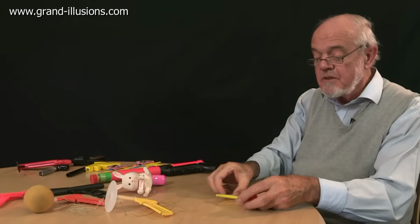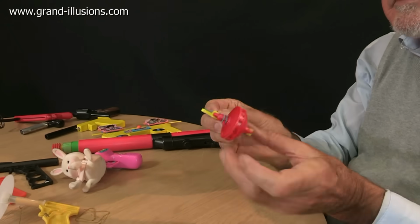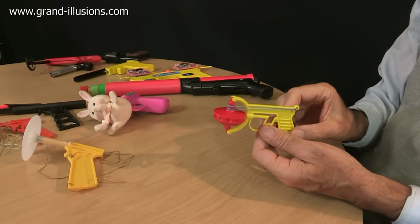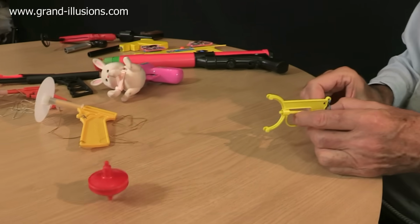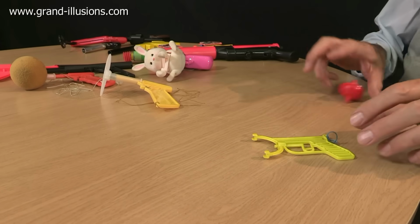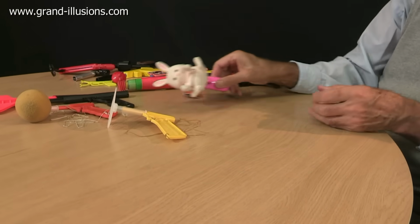This one is a very nice little toy. Again, it looks like a gun, but it's got a spinning top on it. When we pull the trigger and wind it up a few turns, not many, about that much, now if we pull it on the table, it'll drop the top and go, and the top will spin beautifully. What a lovely idea. Very, very clever stuff.